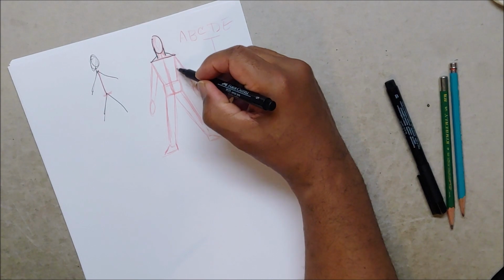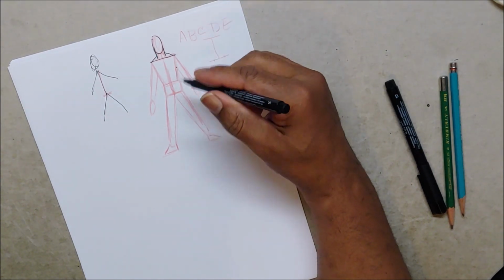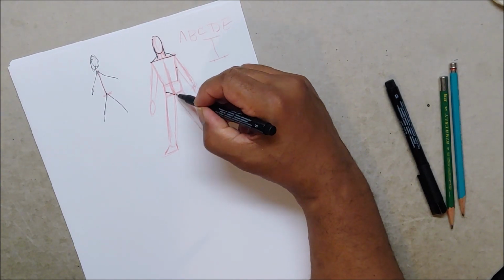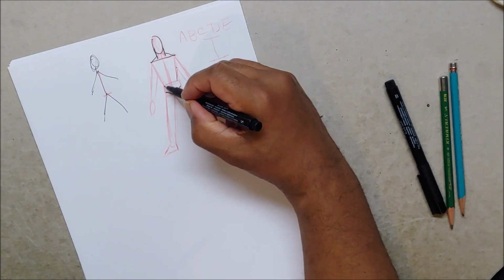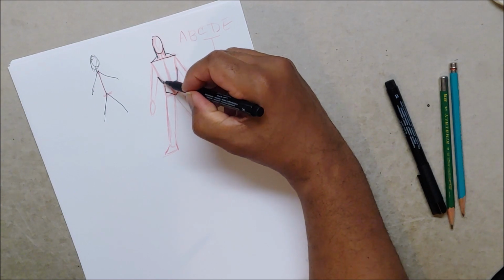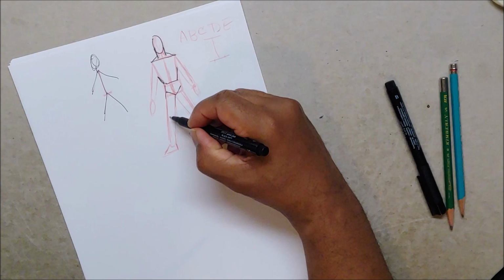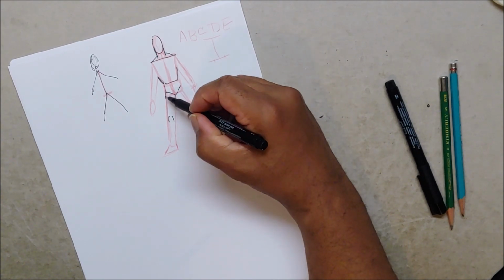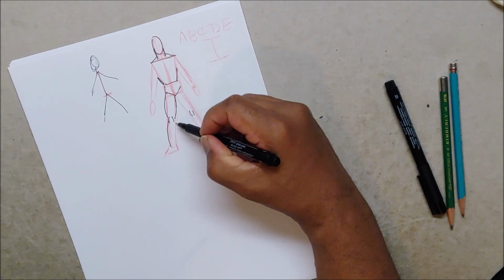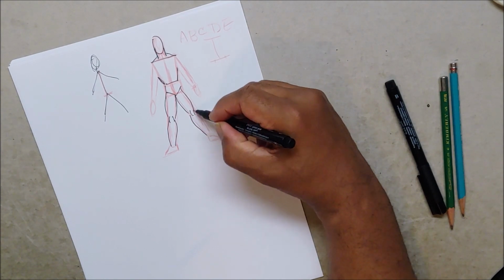You already have that slim waist because you have this here. So it goes in, so he's got a nice little waist. You can do the house again if you choose. I mean, you don't need to do the house, but you can because you already got it done. You can bring that out more, bring it down more. Your legs are already done. You just figure, where's my knee at? My knee is going to be right here and right here. So just go out and in, out and in, out and in, out and in.